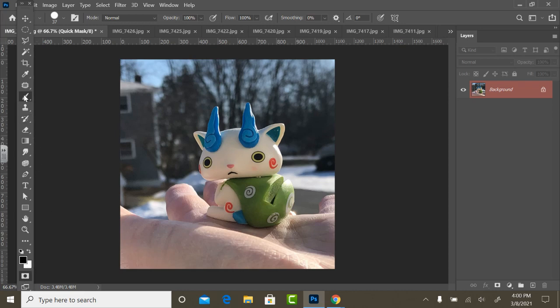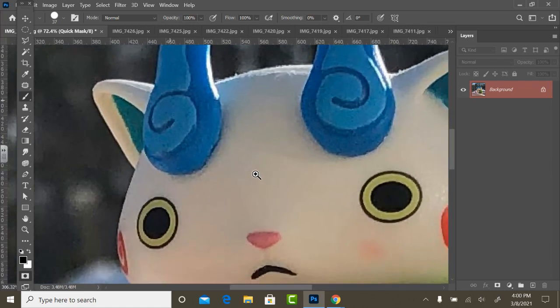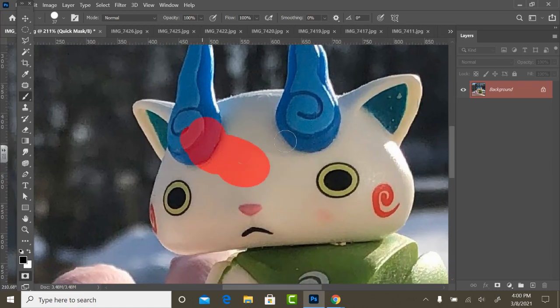Now it should make the foreground color black. And if you have your brush selected, you can zoom in, and anywhere you paint is going to look transparent pinkish red. That's supposed to seem like this stuff called masking fluid. Now anything you paint is not going to be selected. But to make this really easy, instead I am going to paint what I want selected. I'm going to paint in all my Pokemon.